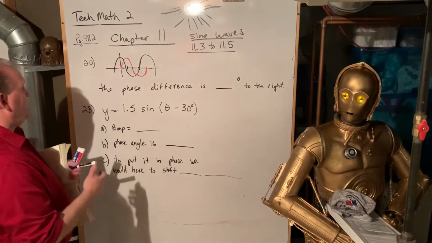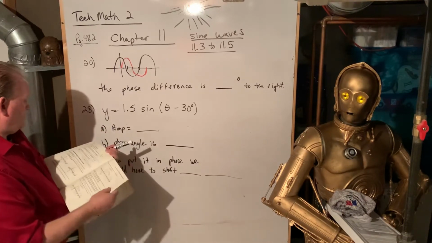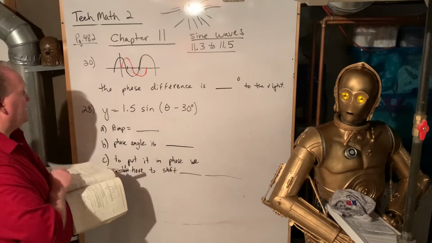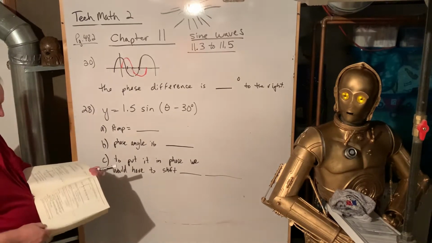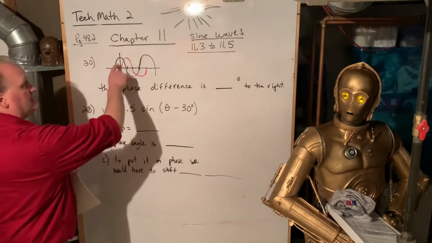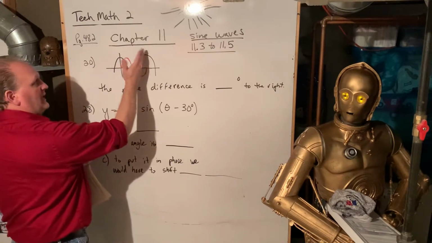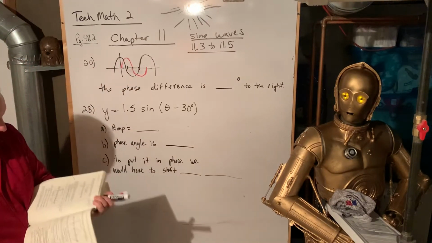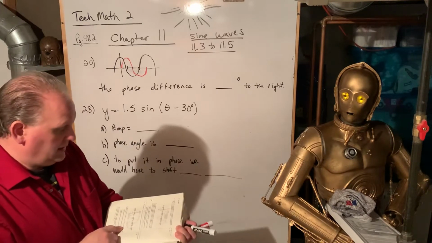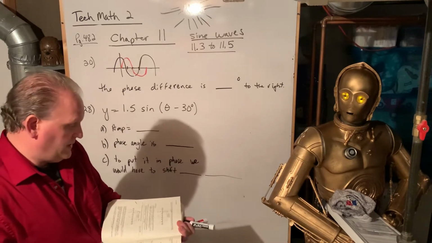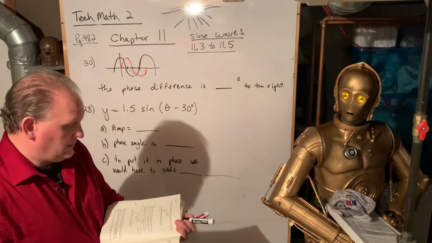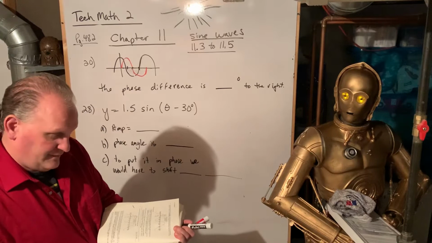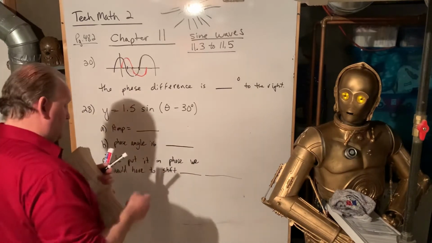They want to know the phase difference, number 20. They want to know the phase difference of this one that's in black. Red is the regular sine wave, and so they want to know what happened to the black one, meaning it's actually shifted. If you take a look in the book, they've got, like I said, a much better picture than what I can draw. So number 20, it's got 90 degrees.